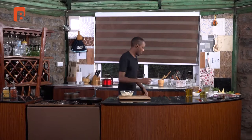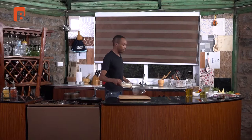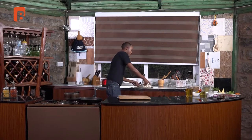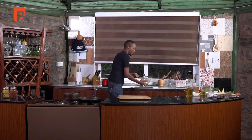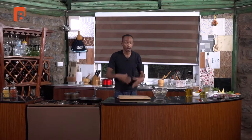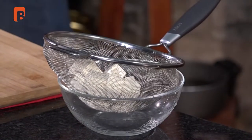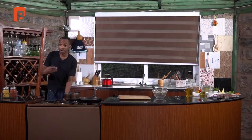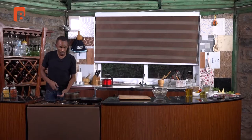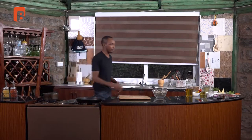So we're going to begin the process very, very simply by grabbing a sieve, and right over your sink, proceed to pour out the liquid. And you can allow your tofu to simply sit over your bowl, allow it to drain for a few seconds before you proceed to add it to some oil, which will of course reduce any chances of you having any sparks of fire or you burning yourself as well.